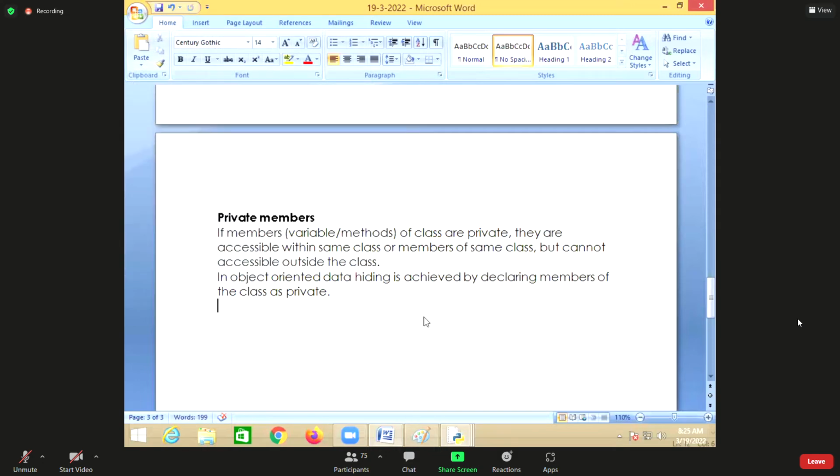Okay, but private members are prefixed with what? Double underscore. Any member which is prefixed with double underscore, you can call it private.